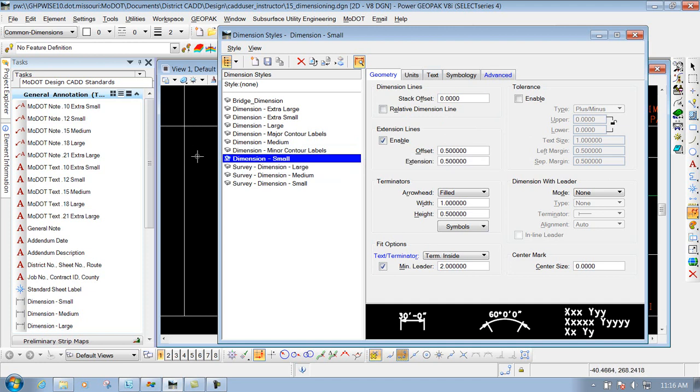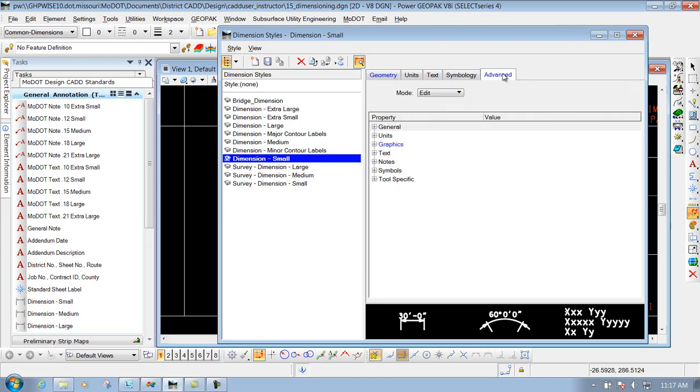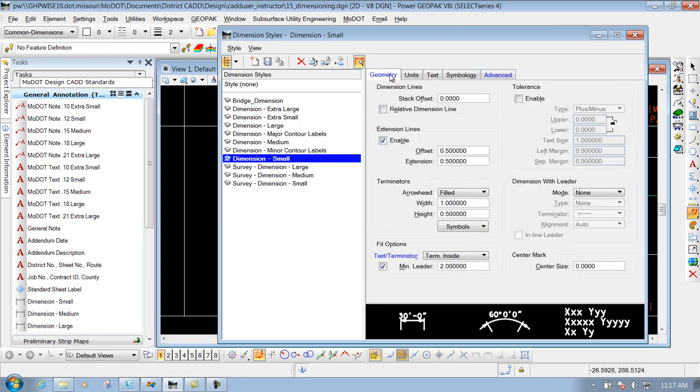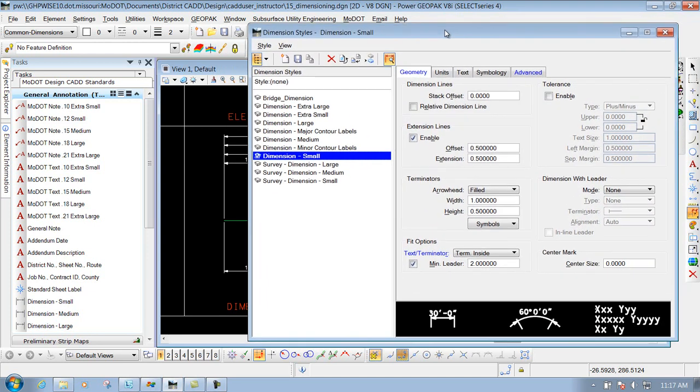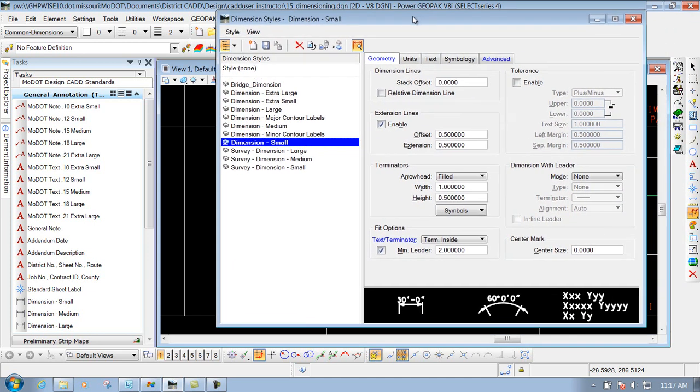If I had medium dimensioning or small dimensioning or large dimension, I would probably want to select that particular dimension style and then come over here and change it. But for this drawing here, we just have one style that's being utilized inside the drawings. We're just going to concentrate on dimension small. But in your tabs across the top here, here's where you can come in here and change those particular values if you wish to change your dimension, or even change it before you place the dimension. It's another thing you could have done.